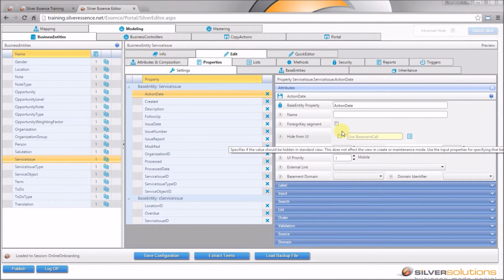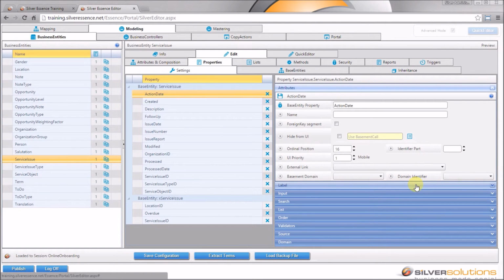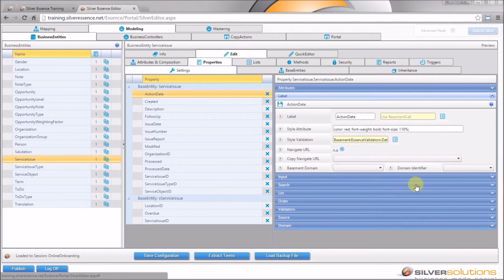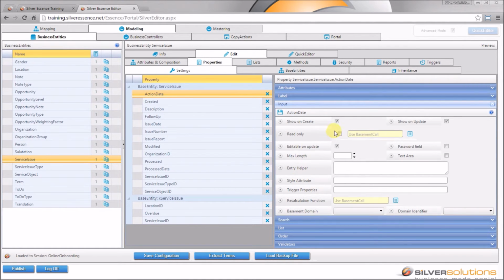As you can see, basement can also be used to dynamically hide fields from the UI. For example, if the user has insufficient rights, and we can apply a dynamic label with, for example, if the invoice amount is below 0, it should be labeled credit invoice instead of invoice. You can apply basement to the input to set it to read only.